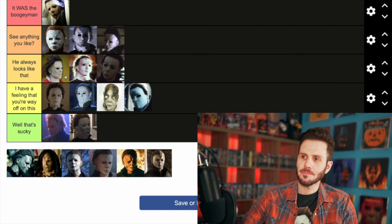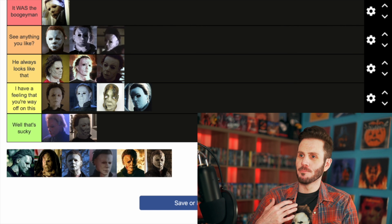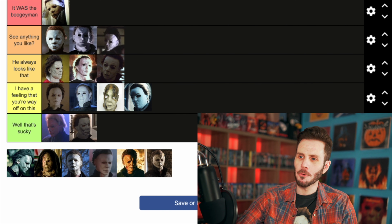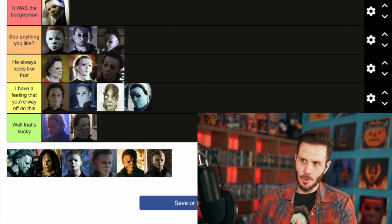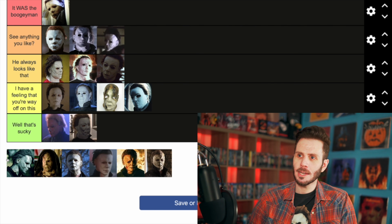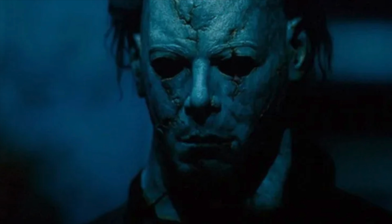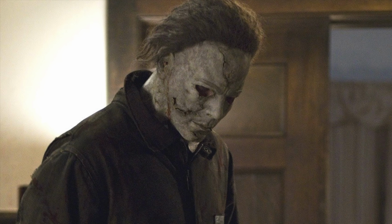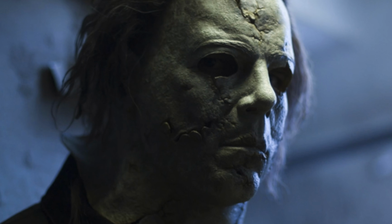The issue here is that, look at that. That mask has a lot of personality to it. And talking about both of them, really, there's a lot more personality to this mask than the original one. I get that, at the time, this was considered a really good mask. It still is by a lot of people, and probably the closest to what the original had looked like. But it always looks different depending on what angle you look at it. Some angles it looks amazing, like it looks perfect. But then you look at it head on, or from below a little, and it's completely weird. I don't know what it is.